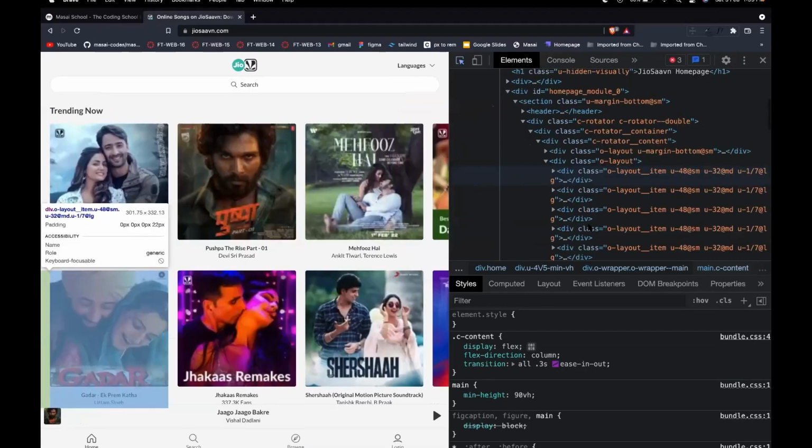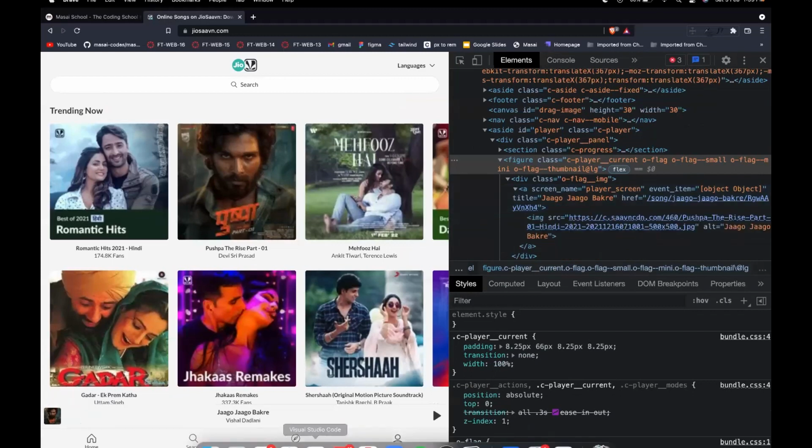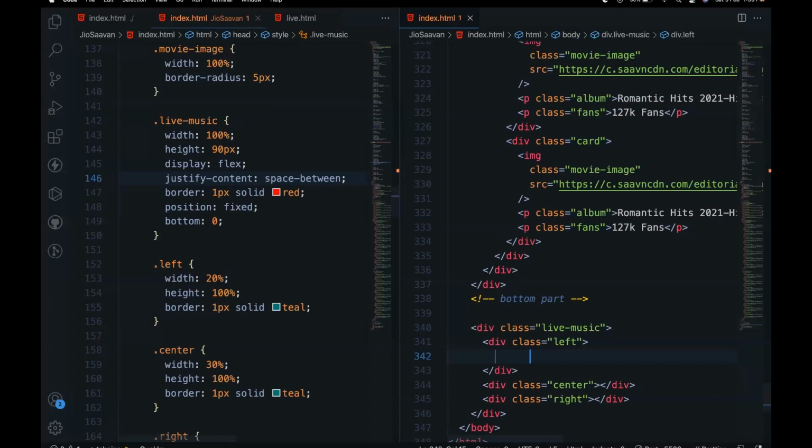Yeah, there is the image. So I can copy this image. And for the left box, we have two things, right? So first is image, img with src is equal to some.